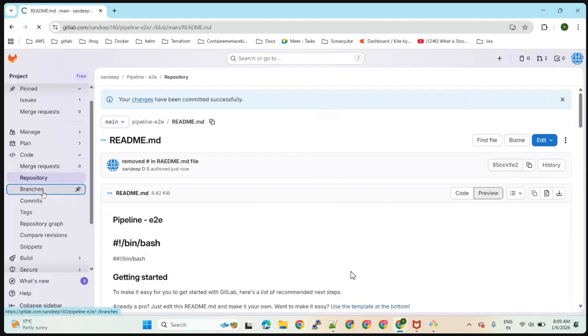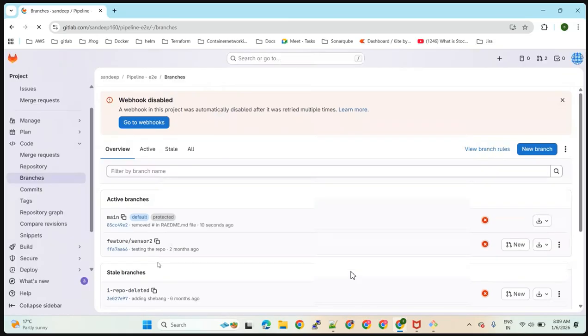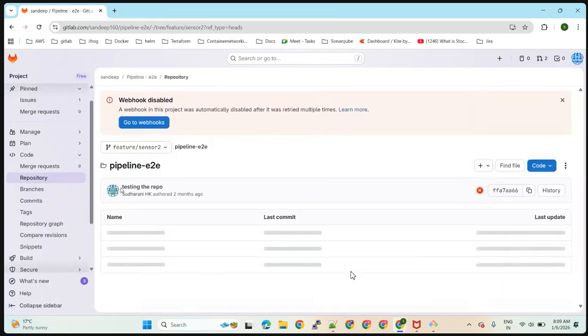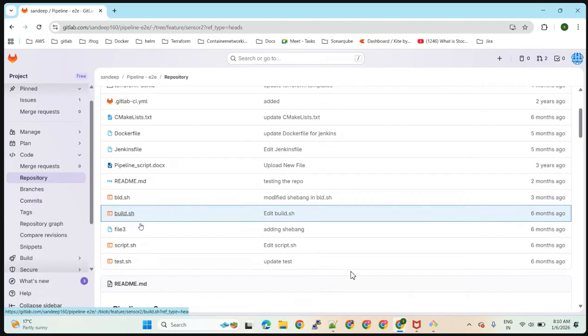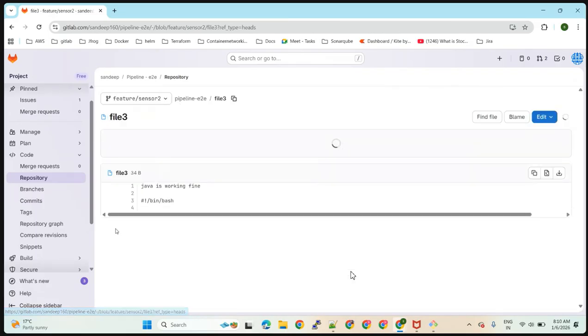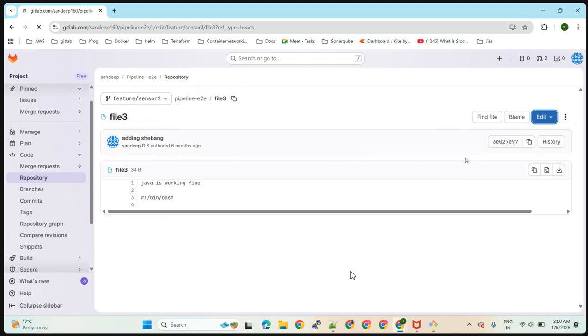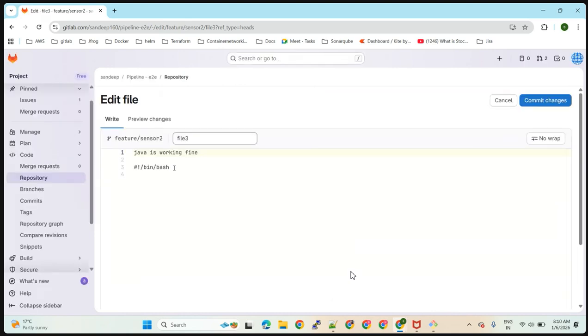Again, I'll go to branches. I'll go to feature/sensor2. Again, I'm going to edit the other file, file 3. I'll click on edit single file. This branch will not have those changes. I think it's not merged. So I'm going to use, again, if. Let it be if. I'll keep only if.